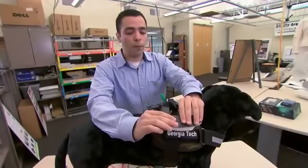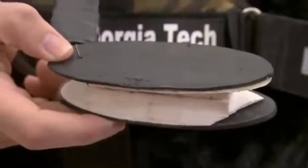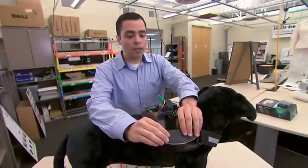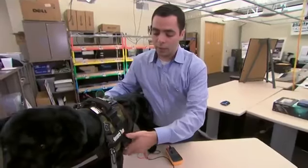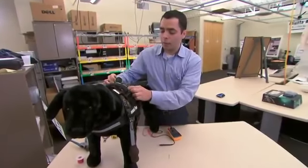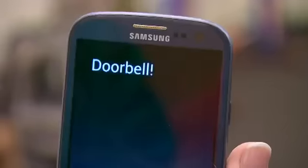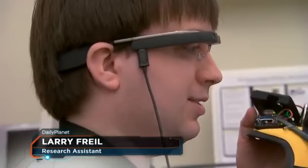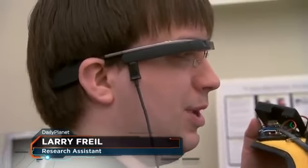Once the dog bites on it, the force corresponding to that bite is communicated to the rest of this small microcontroller unit, and we know that the dog has bitten it. And we have a stretch resistor that is used for the tugging sensor. These wires communicate this information to what essentially is a small computer. So the dog activates a sensor, it sends a message via Bluetooth to the Google Glass, or it could send it to a cell phone, or a laptop, or your big screen TV. The latest version of Fido has a bite sensor and a nose motion sensor. So it's paired, and then now I can hear and see whichever sensor's been activated.